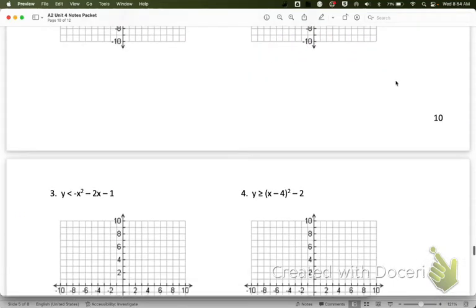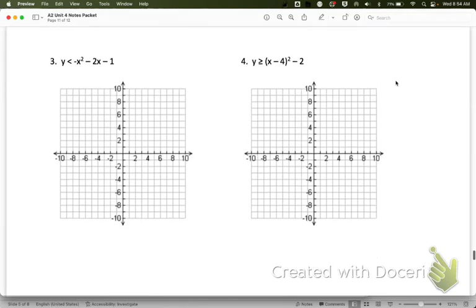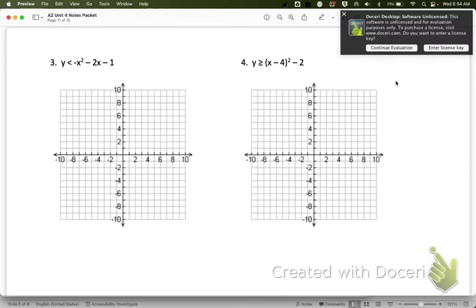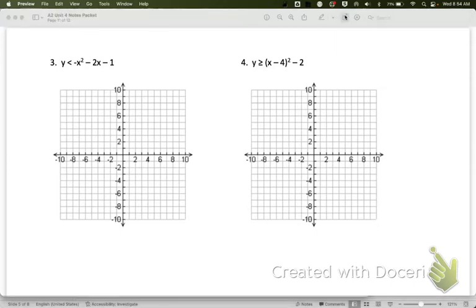Okay, so those are linear inequalities, and you did those in Algebra 1, but this is Algebra 2, and now we're going to talk about quadratic inequalities. The rule is the same as far as if y is by itself, then you can shade up or down depending on the sign. Dotted line or solid line, same rules. But these are a little trickier to graph, so you might need a little reminder about our quadratic rules and how to get the vertex.